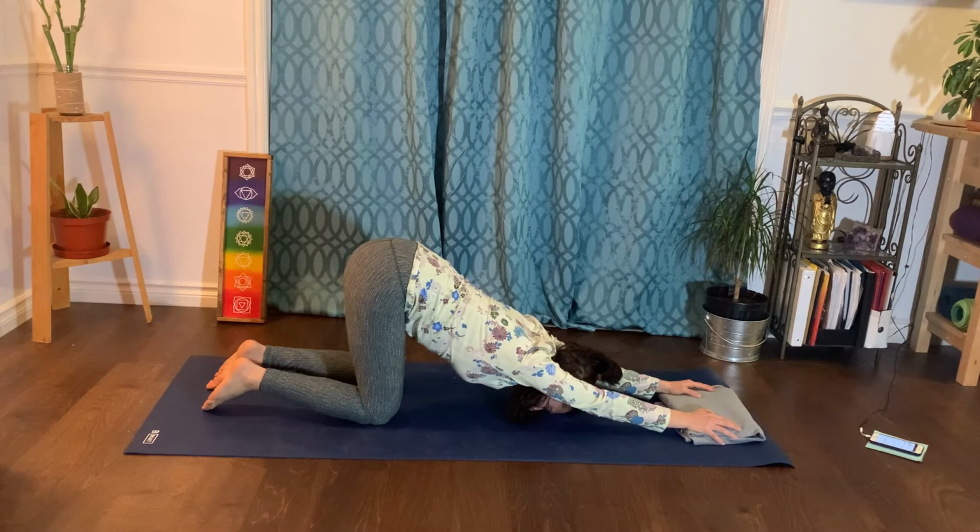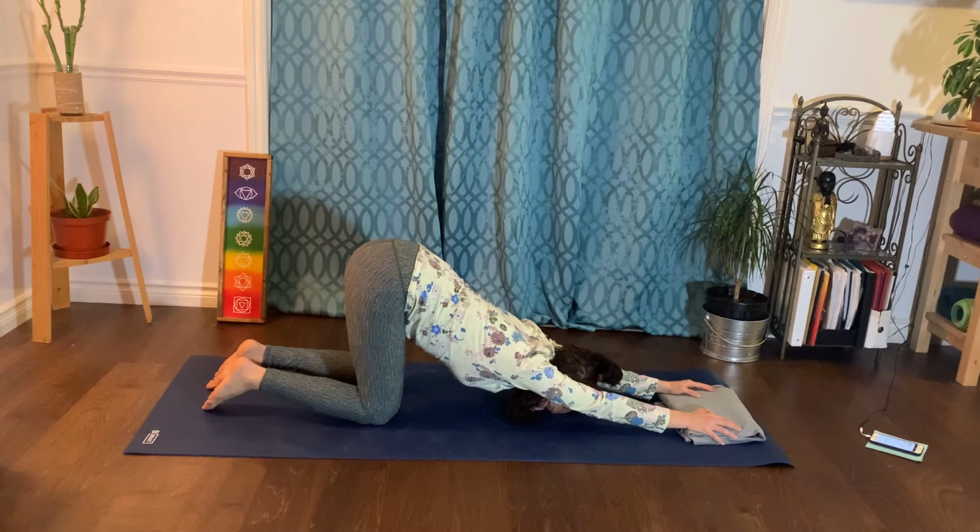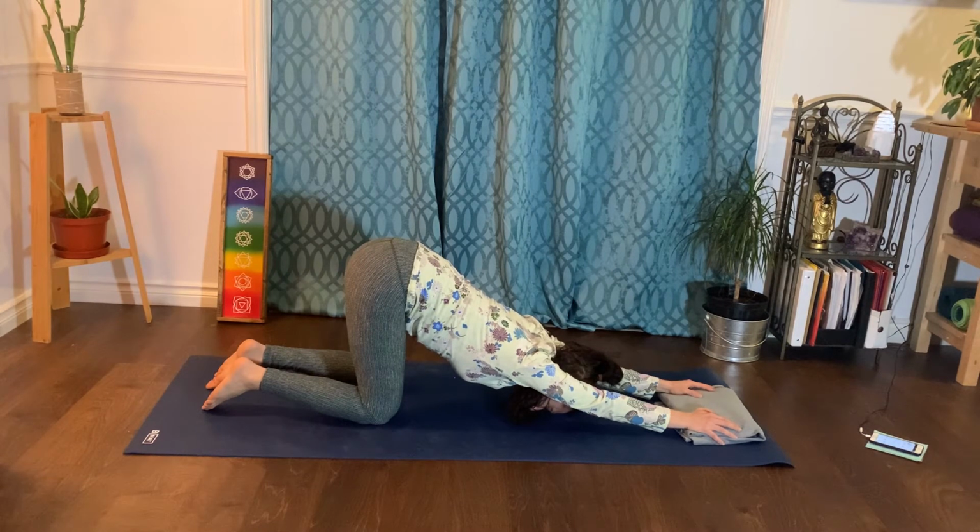And exhaling, sending it back, giving it back. Bringing in a sense of gratefulness, of the reciprocity, the natural order of the universe is to stay open. As you give, so you shall receive. Give with an open, full heart, and receive with an open, full heart.